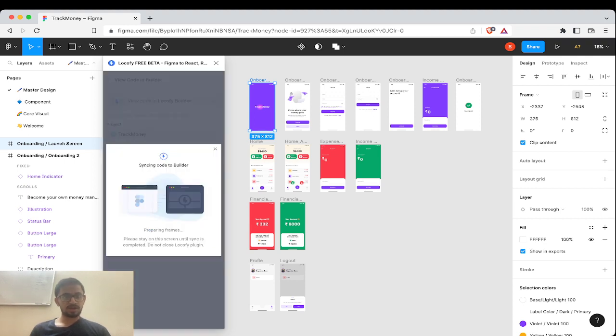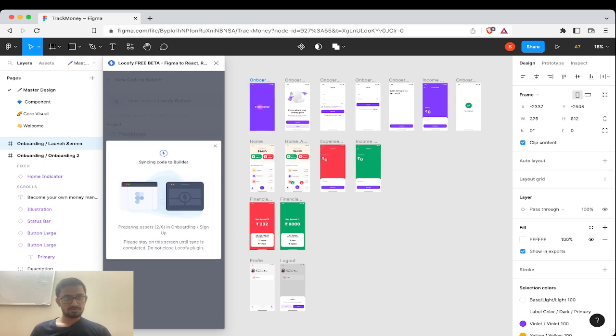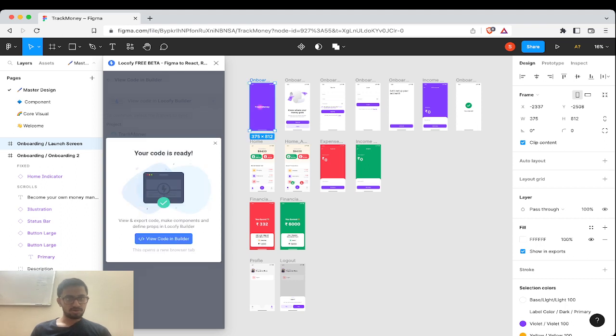It's syncing, it will take some time. Yeah, that's all. Our code is ready. Now let's view this code in builder.